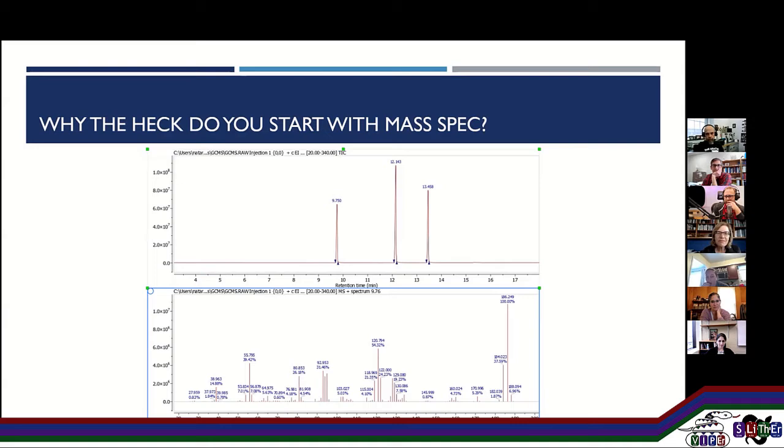This is my personal biased favorite. It's a mixture of ferrocene, ruthenocene, and osmocene. And we run it through the GC-MS, and we're able to look at the different isotopes. We just talked about isotopes in class, in the mass spectrum. We talk about GC and how that functions, but it's really the mass spec part that I like.